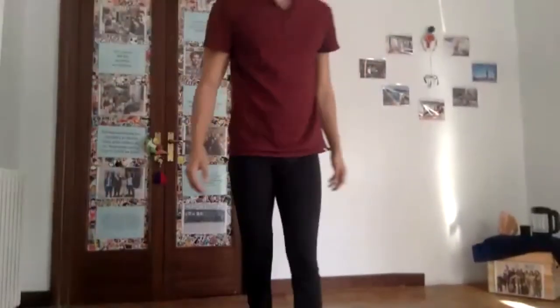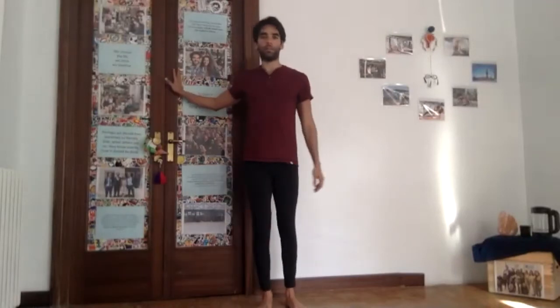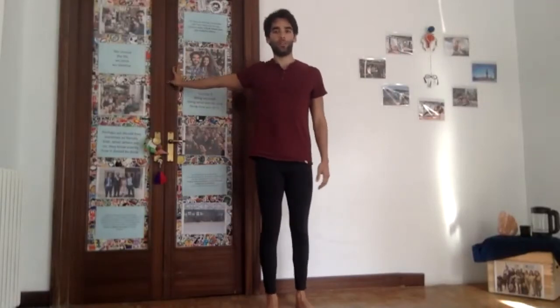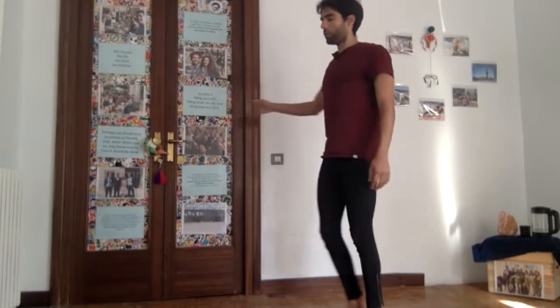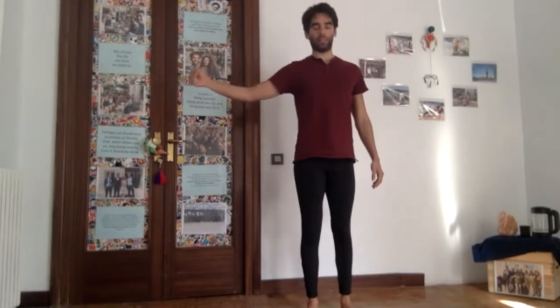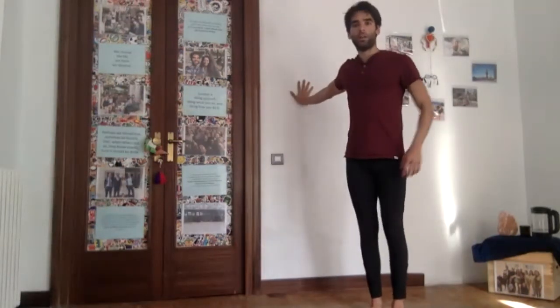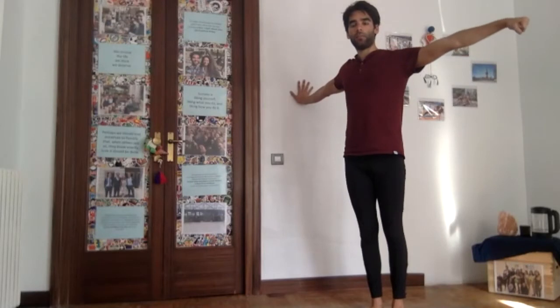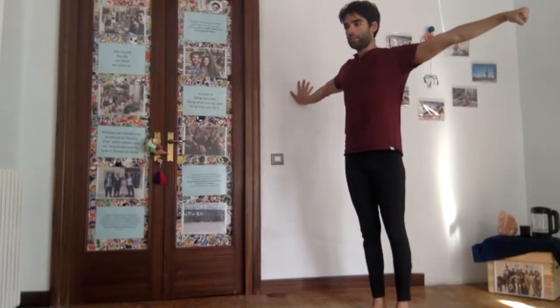So you can use something to hold on to. You can place your hand against the wall. You can hold on to a broomstick. So one hand on the wall, opposite arm out, and form a fist with the hand. Pull the belly in, pick up the chest.